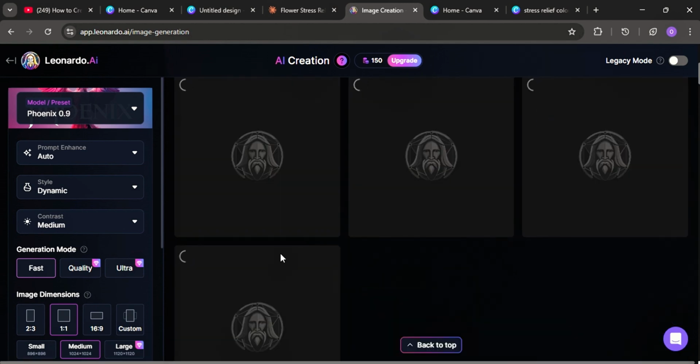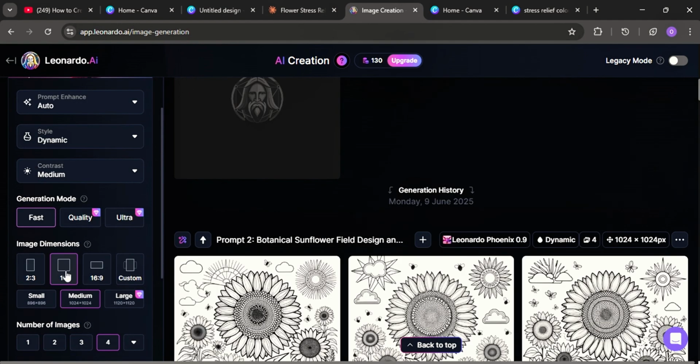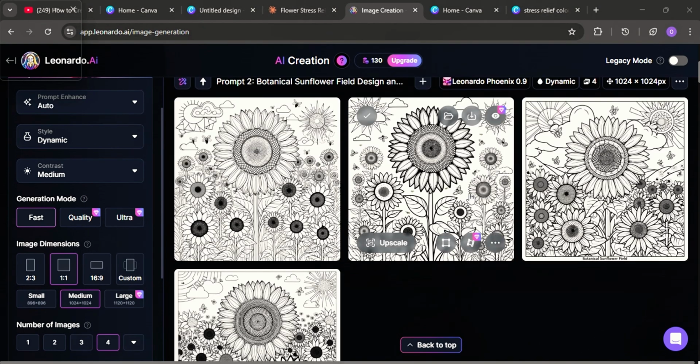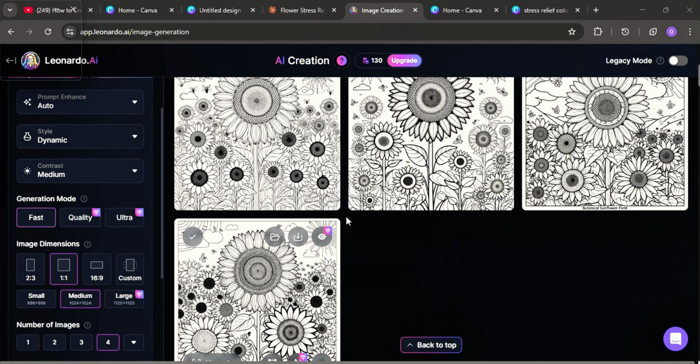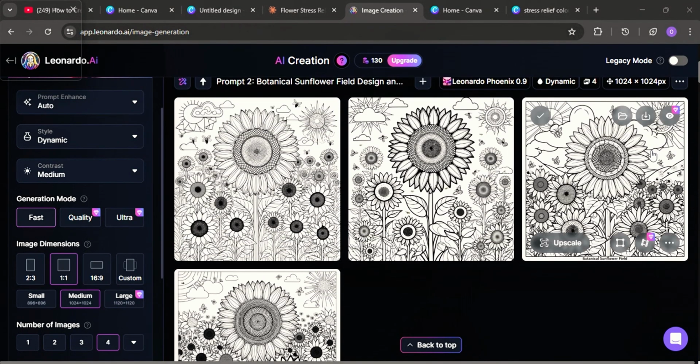Sorry guys, I forgot to mention dimensions. Make sure you use 1:1, or any size of image you're working on. But if you're using the free version, you don't have the privilege of customizing sizes. So here is our image. It is now generated. You can see that it's a bit clearer than the one we generated on Canva.